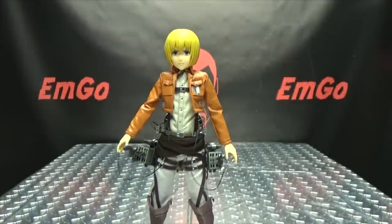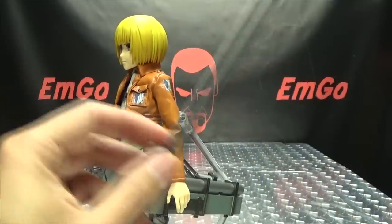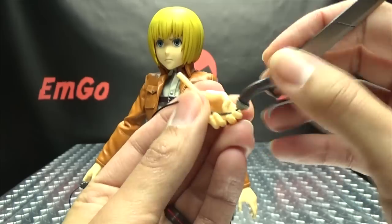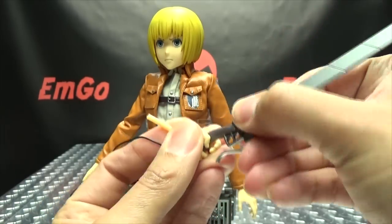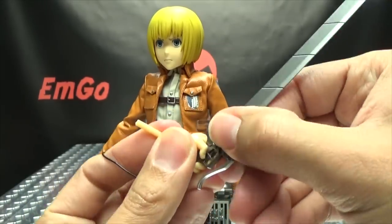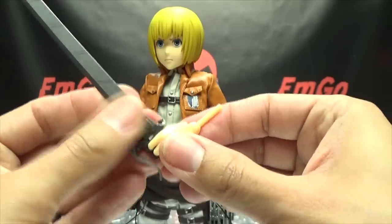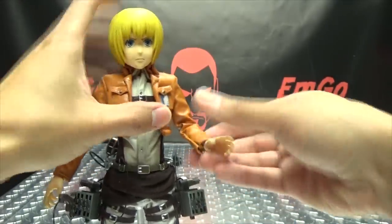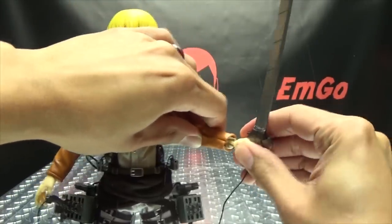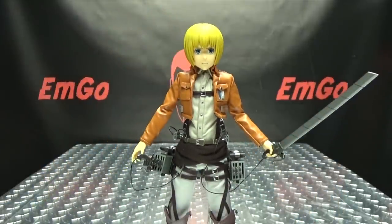So we'll start off with the sword-holding hand. So we'll just remove the sword here from the sheath. And what you're going to do is just feed this little wire through the fingers. Just bring that down. Like so, it is a bit snug. You just got to work with it there. And the first two fingers just go right onto the triggers pretty much perfectly. And the hands swap out very easily. They're just on posts. You just pull it out and plug the new hand in. And voila, Armin is now holding his sword.